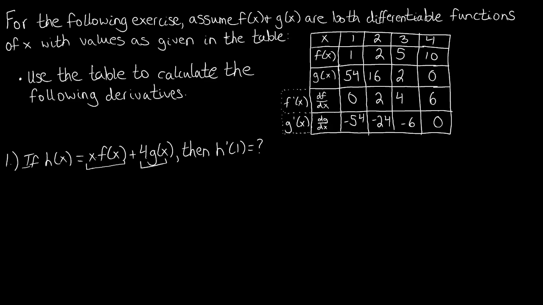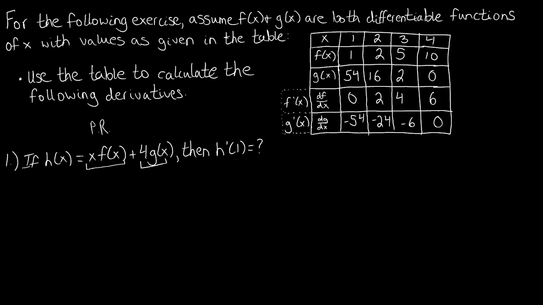Let's look at this first piece here. We have x times f of x. Since this x is a variable of our function that we're using, it's our input, this is going to be defined as a function in and of itself, this x. So what we're going to have here is this function f of x times another function x. So what happens when we try to take the derivative of two functions multiplied together? We have to use the product rule.